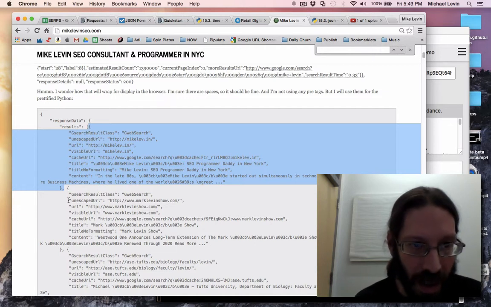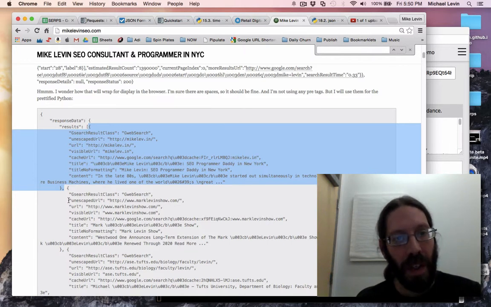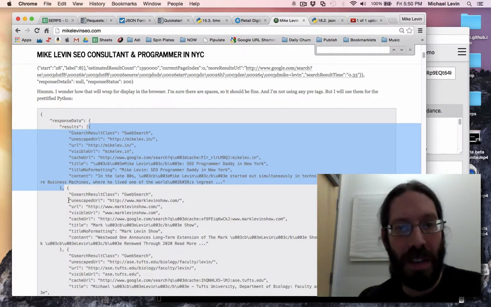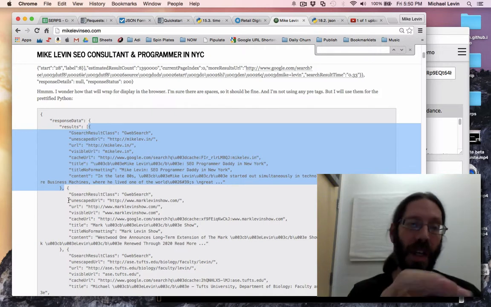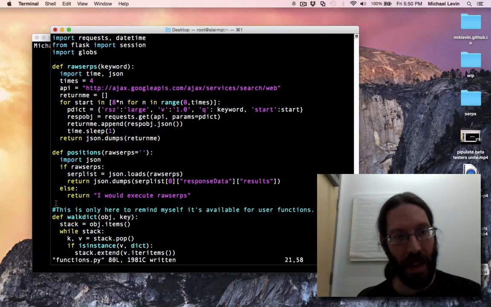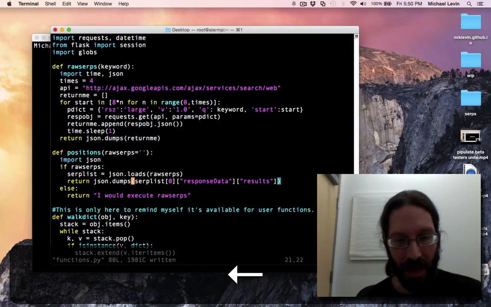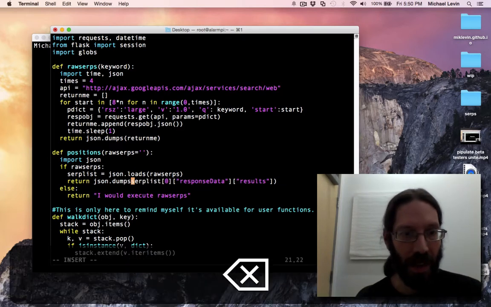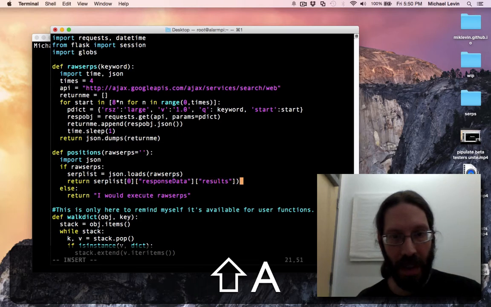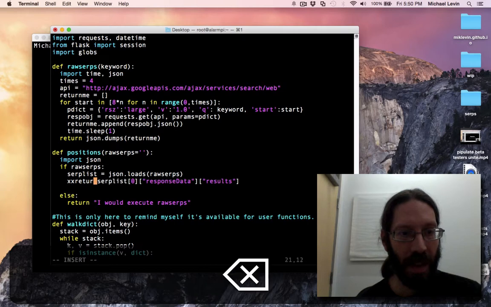whose key equals, I don't know, let's grab URL. That would be the right thing to do, right? That way we can at least see the list of URLs and what position they're in. I'll save the position. So we're going to step through an object right here. We're interested in it before the JSON dumps occurs. So let's just get rid of JSON dumps and even get rid of the returning. We're just working on an object right here.